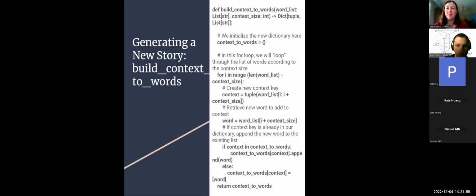So we have the context word dictionary. This so far is empty. We're going to build it using get random context. We already have the context words dictionary, and we're sending in get random context just to give us a random context from the context words dictionary. And then for in the range of number of words, because we want our story to be a certain number of words in size, which we pass into this function.